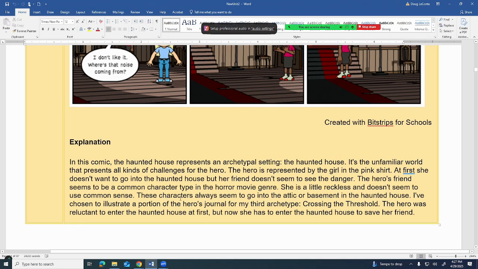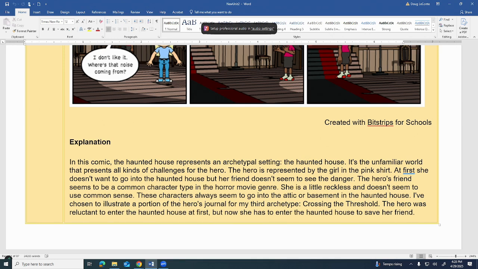In this comic, the haunted house represents an archetypal setting, the haunted house. It's the unfamiliar world that presents all kinds of challenges for the hero. The hero is represented by the girl in the pink t-shirt. At first, she doesn't want to go into the haunted house, but her friend doesn't seem to see the danger. The hero's friend seems to be a common character type in the horror movie genre.